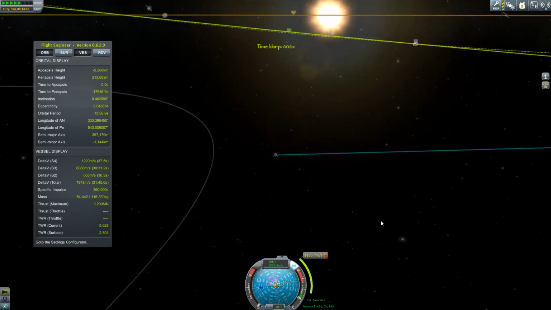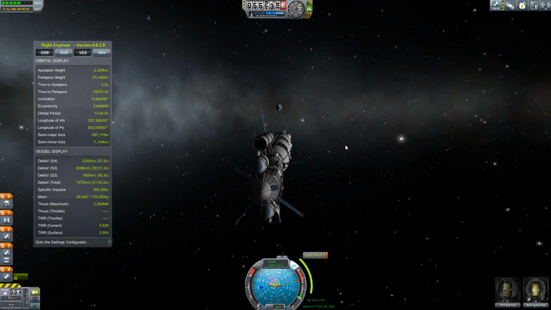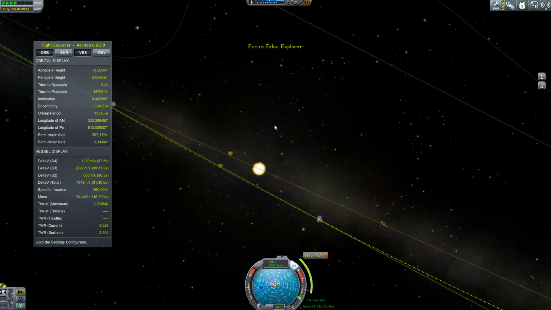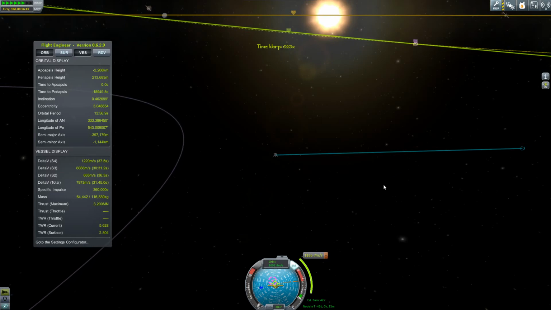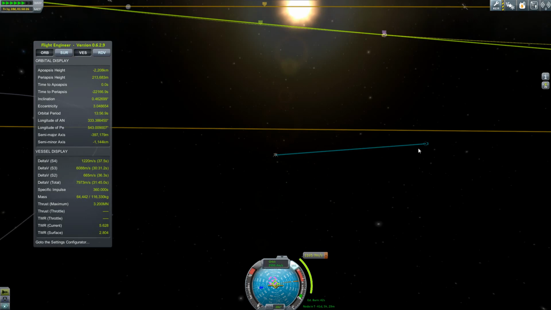But this reminds me of, maybe you saw it. Actually, I'm not going to spoil it at all. But if you've seen the movie, you'll know what I'm talking about. As we're flying away from Earth here, or Kerbin, it's kind of like a scene in that movie. But anyways, go see the movie. I'll shut up about it now.